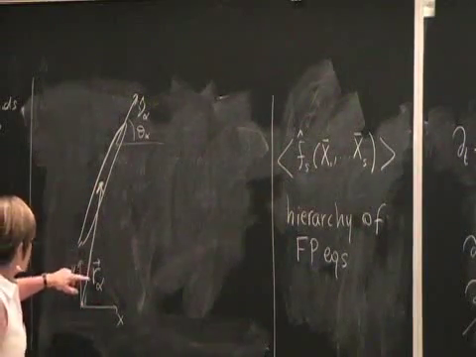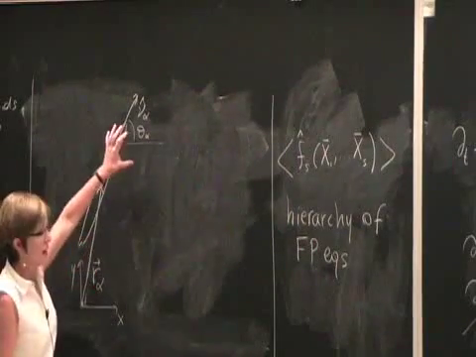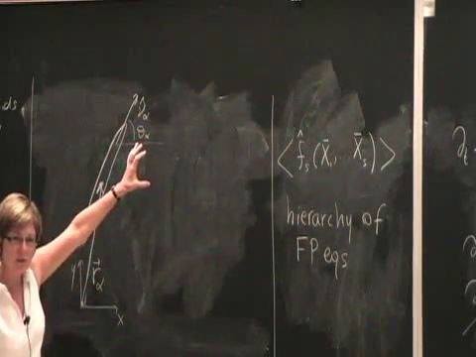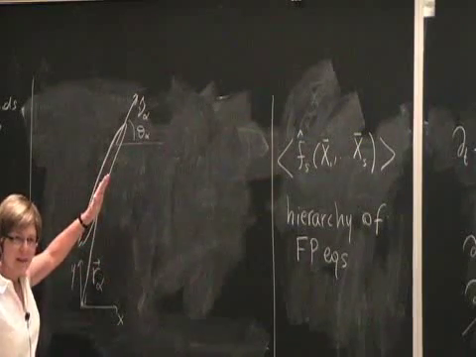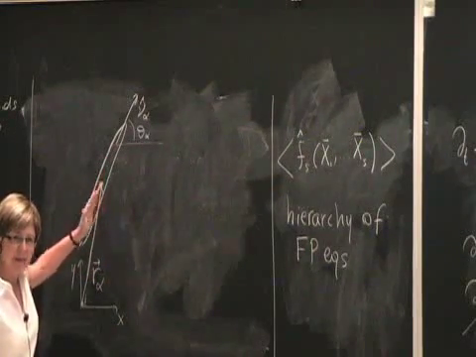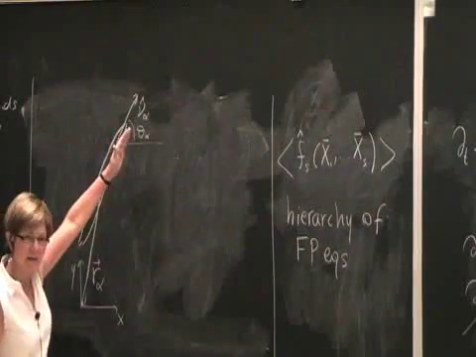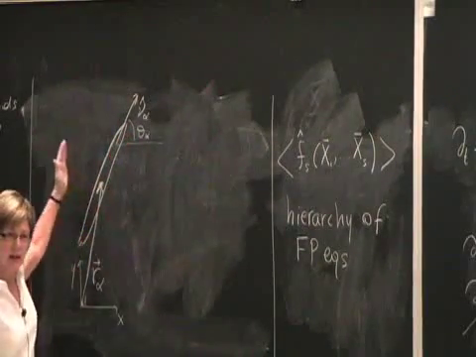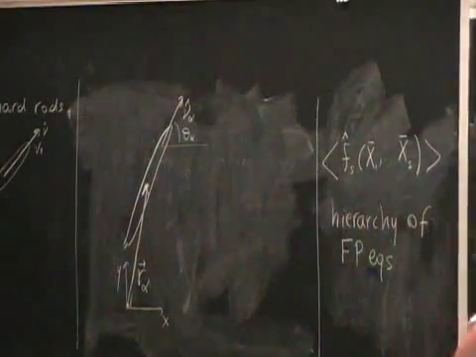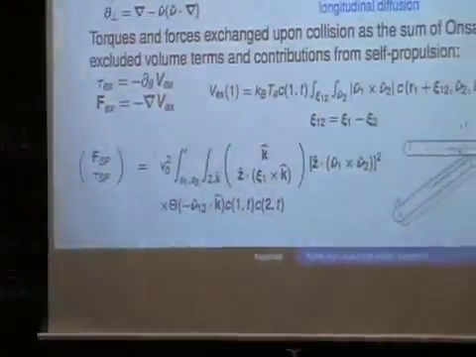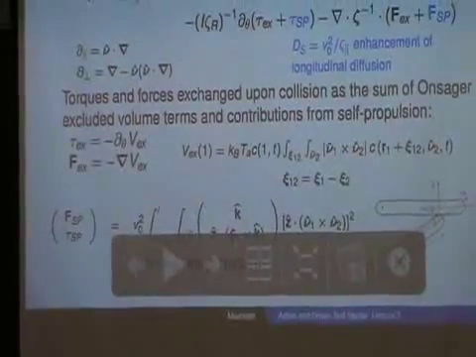I'll have a Langevin equation for the translational and the rotational degrees of freedom, and they're coupled because the diffusion of the rod is anisotropic. The rod diffuses faster along the direction of the axis than transverse to the axis. And so this gives you a coupling in the dynamics. I don't know why I cannot go back to my previous slide.